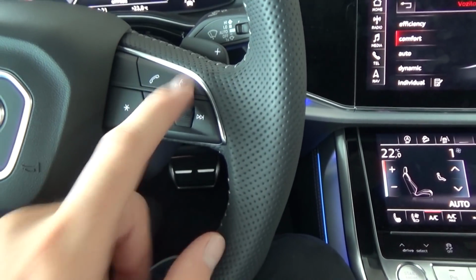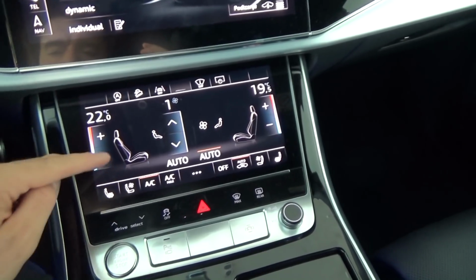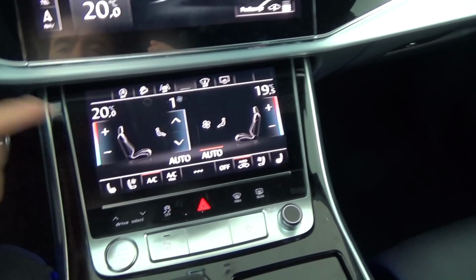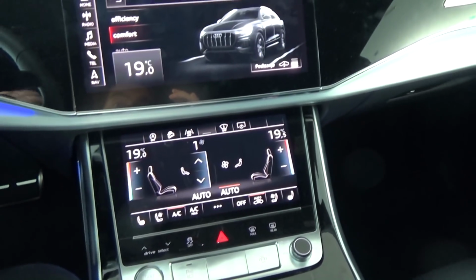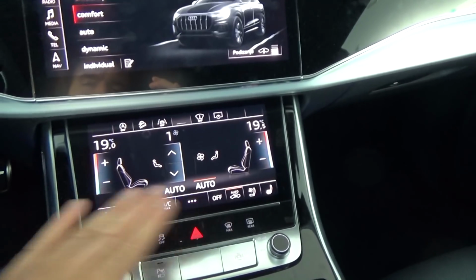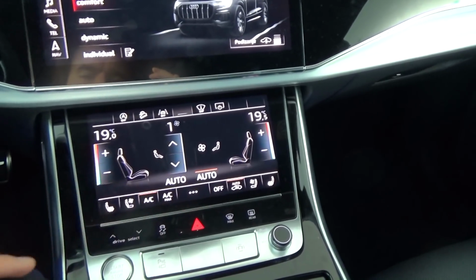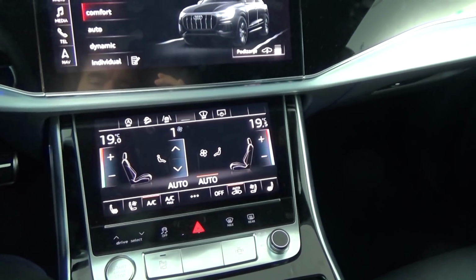And also you have this voice command, and you can very easily adjust the temperature and the AC blower and stuff like that with your voice, so it's not a big deal. You don't have to take your eyes off the road in order to change this. You can just press the voice control and do it with your voice.